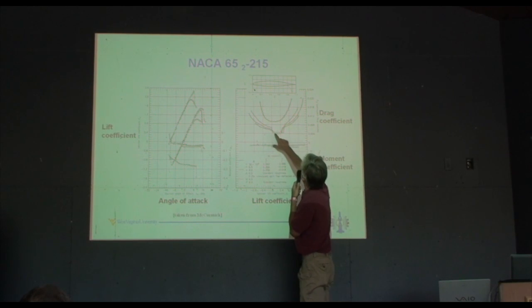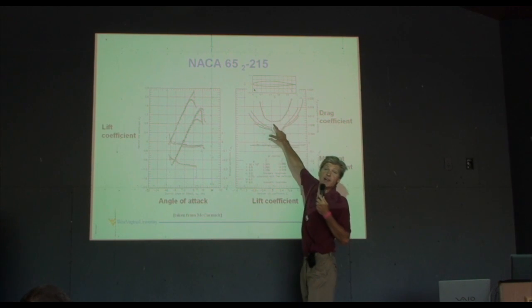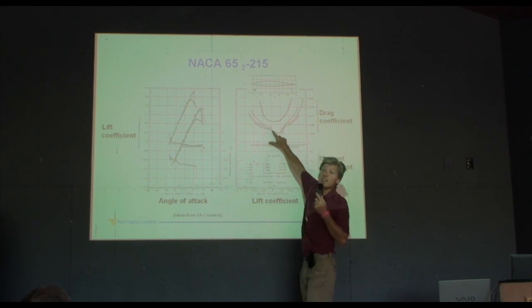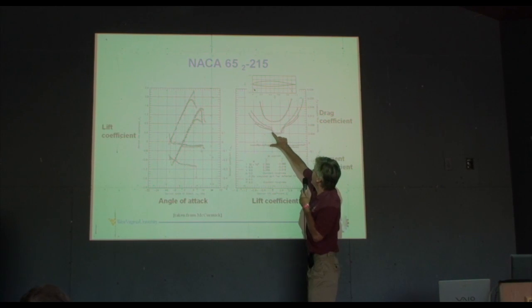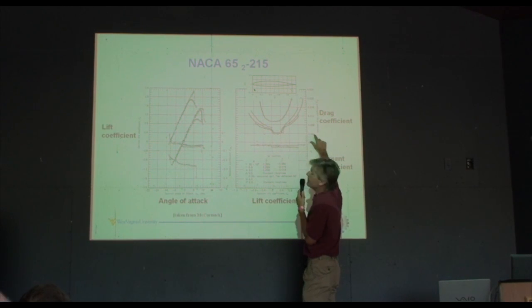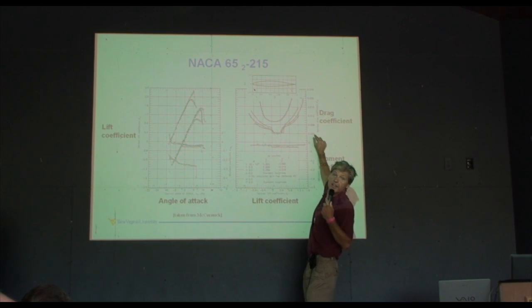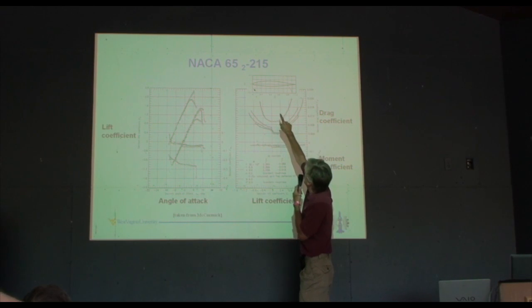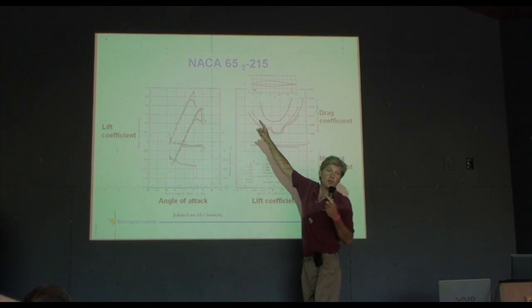And this here is what we call the drag bucket. These airfoils have a drag bucket, and you want to design it so that you're cruising in this drag bucket, and that's where the drag is the lowest. So we're down here where we're designed to be cruising, and we come over here and see we're only at 40 pounds of drag. It's really good. Now this airfoil, you'll notice its thickest point is at about 50% of the chord.